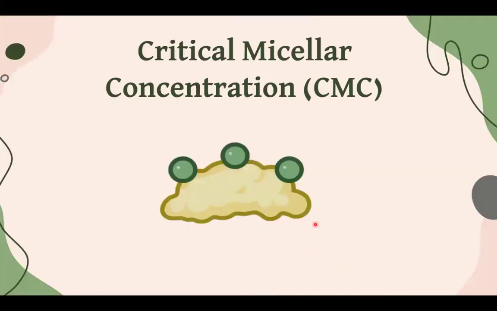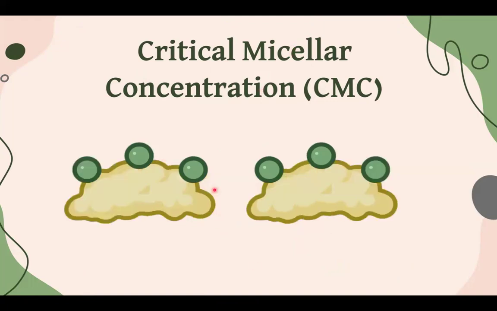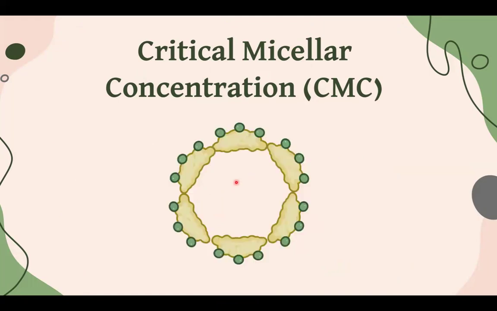Okay, we have something called a critical micellar concentration. And you see here you have one bile salt. One of it cannot make up a micelle, right? You have two, you still can't make up a micelle. And in this example, you can see you have six bile salts together, they can make a micelle. And this concept, the doctor didn't really say it. This is just helpful to know. Okay.